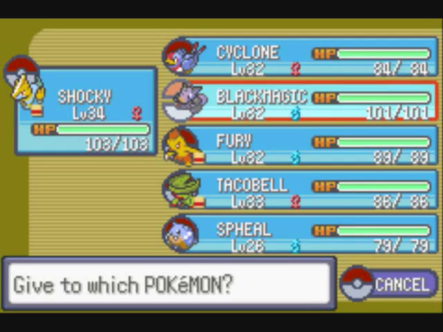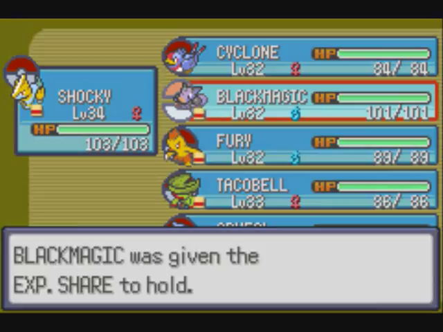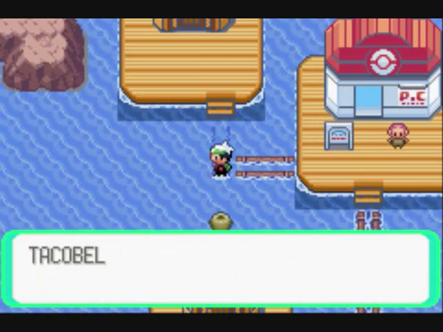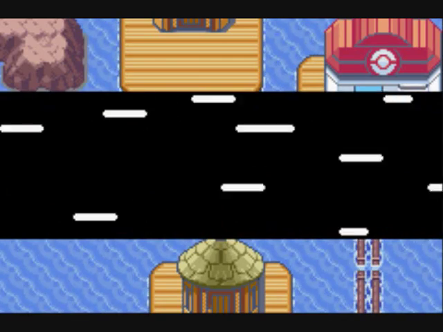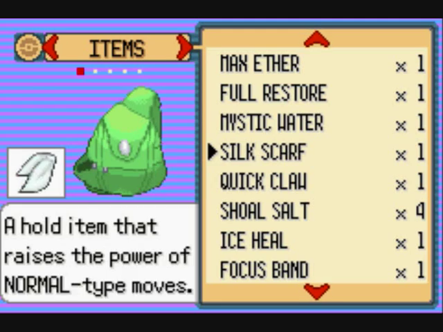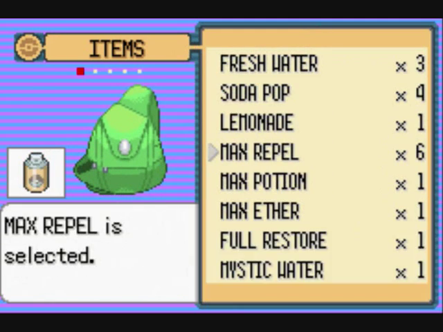I guess I'll give this to Black Magic, because I don't think I'll be using Black Magic. I'll mostly be using Shocky here, and I don't want him having all the experience. He'll be a hog, just hogging up all the experience. And spray another repel.